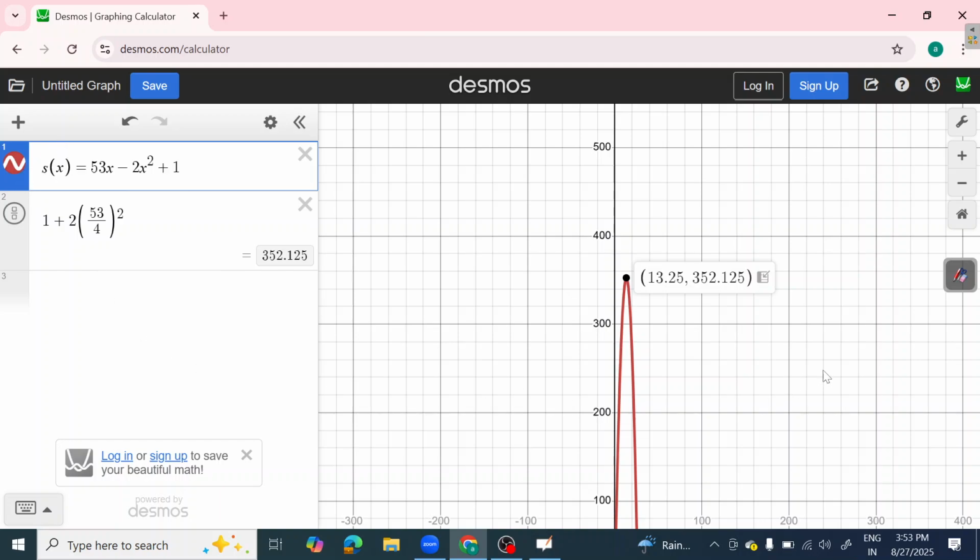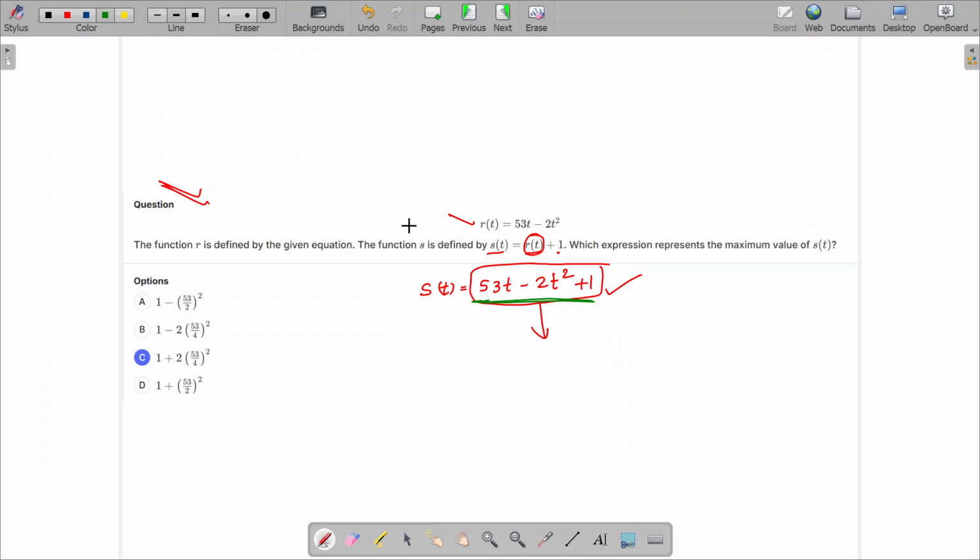You always write this vertex in h comma k form, where this k always gives you the maximum height, right? X never gives you the height. How can x give you the vertical distance, the vertical height? It cannot. So what is the answer? 35.125. If I had told you earlier, I don't think you would have understood why it is not 13.25, why it is 35.125. That's the reason, because y is the vertical axis and we always measure height that way, not in a horizontal way. Okay, I hope this is clear.